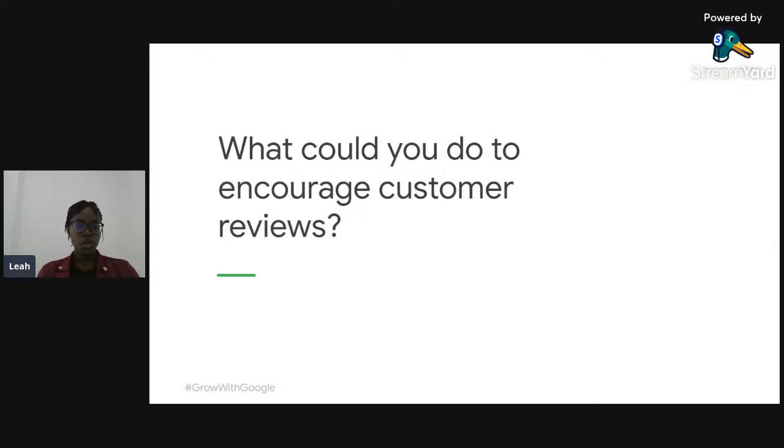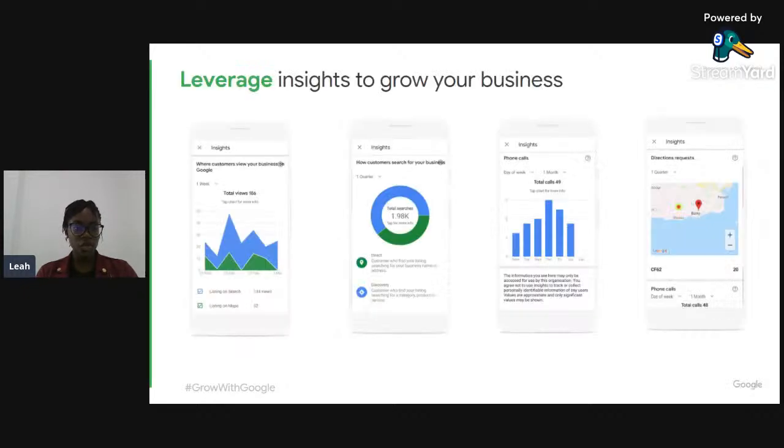So, what could you do to encourage customers to review? Some of the things that you can do to make sure that people leave a review of your business is, you need to at least collect some customer details, and then you can send them feedback surveys via email. You can also share the feedback URL, that is the link, via posters, brochures, and posts, so that people can easily click and leave a review. And you can also display feedback from customers to show that it is actually valued as a business, and you do not have anything to hide.